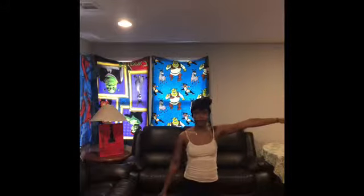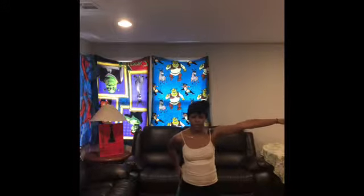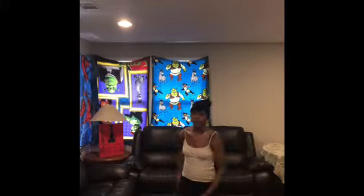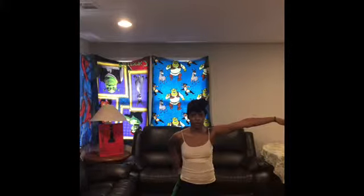The next one we're going to do is the hamstring curl. If you want, you can hold onto the wall for this, or if you have good balance, whatever works for you. But put your arm out and just bring your leg in. We're going to hold it for a second. Get a nice, good stretch. You should feel it over here. Okay? Switch.